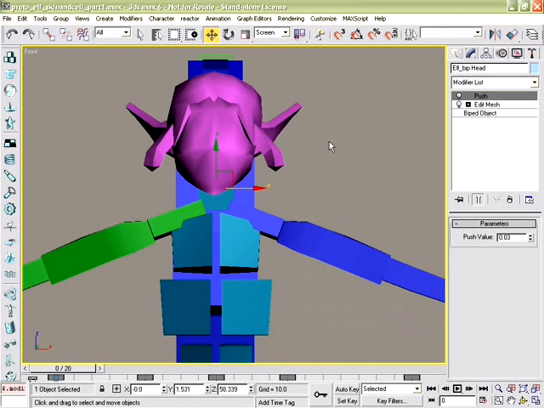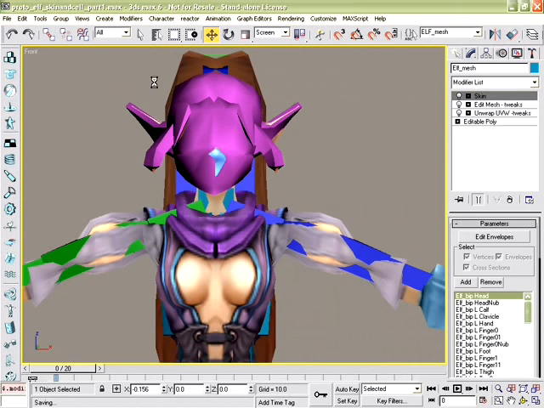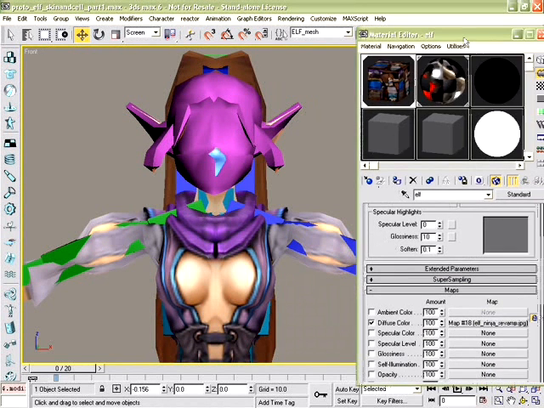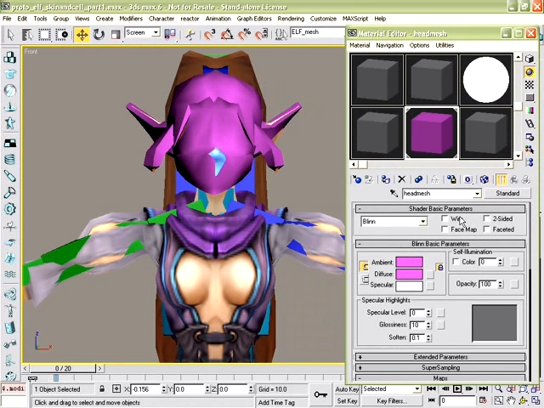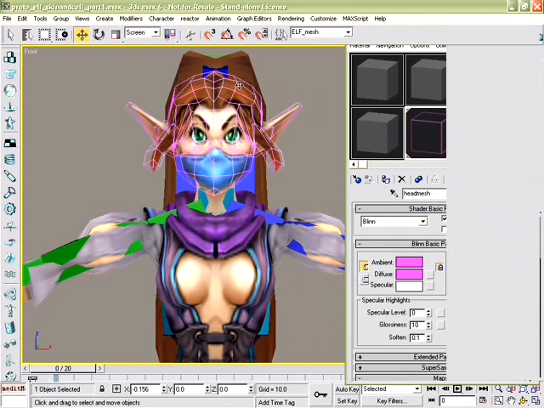So if I just tap it a few times and then I unhide my character mesh, you can see the biped now sits just outside the mesh. Now that's really handy as well, because what I can do is take the material and make it a wireframe, which allows it to sit outside like a cage, and maybe a little self-illumination as well.